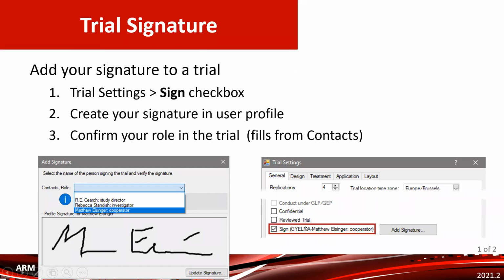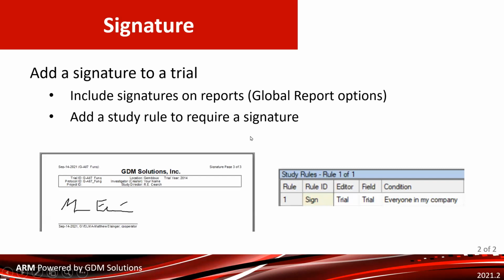And so now I'm no longer, in a sense, liable for that change, because I haven't seen what was done. So I can't have claim to have reviewed it, essentially. So a lot of this came from Europe with the GEP requirements of needing to have a signature and signing off and finalizing trials. So we really modeled a lot of the actions to fit those rules. But I think there'll be a lot of value to it, even outside of those particular types of studies, just to have a signature spot.